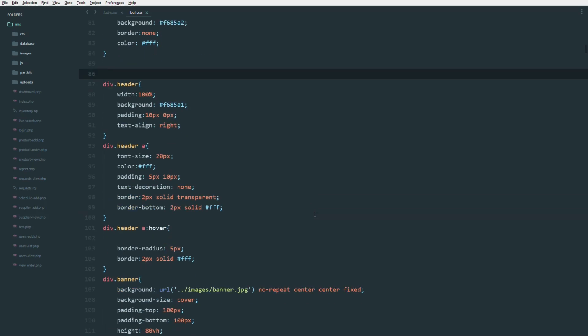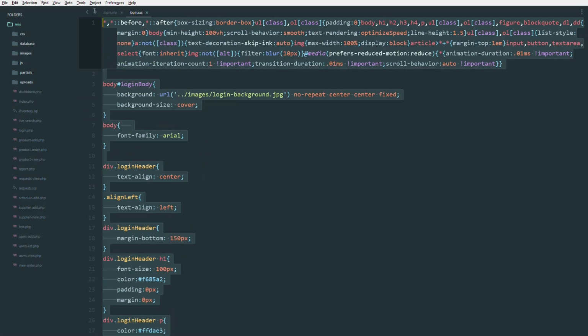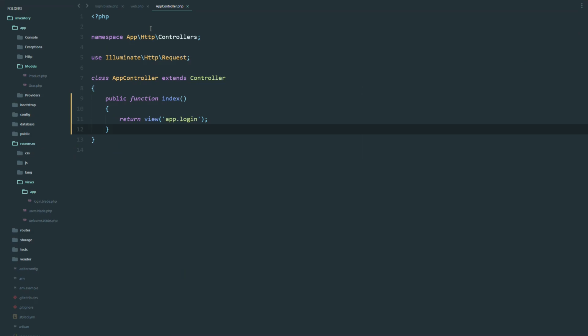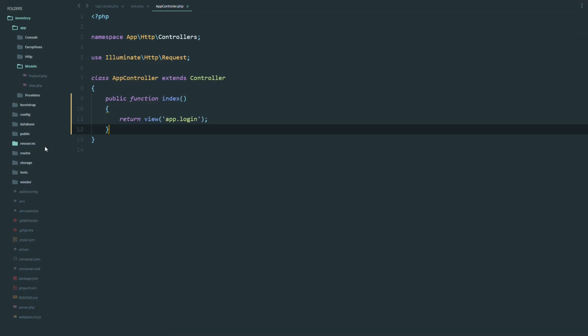I don't need to include the other styles since they're not related to login.php. So I'm just going to copy that one, and let's first create a folder to store our CSS files.